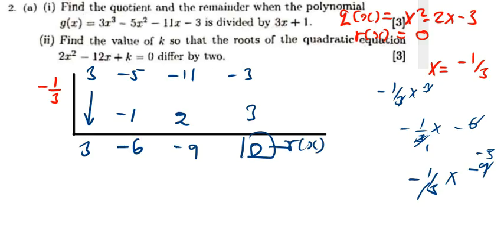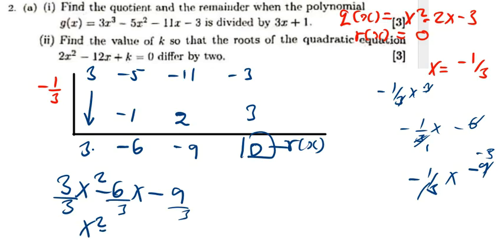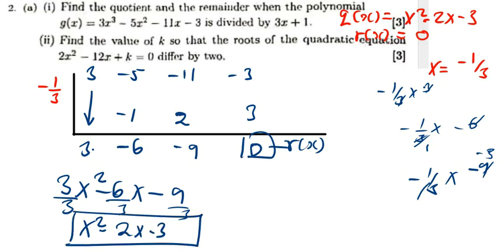Okay. Then now what we have remained with is this: 3x squared, because this one is going to be x squared, this one just x, 6x, then minus 9. When you look at this, there's a number which can go into both. So you divide here by 3, here 3, here 3. So x squared minus 2x minus 3 is my quotient. So this is my q(x), and the remainder is 0.